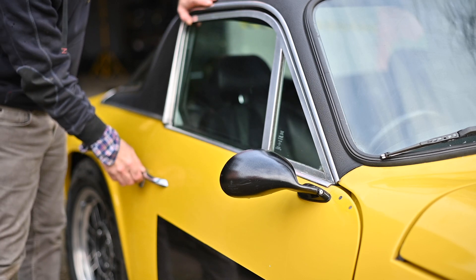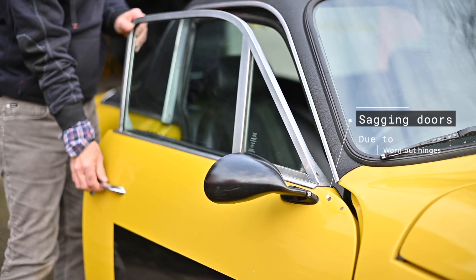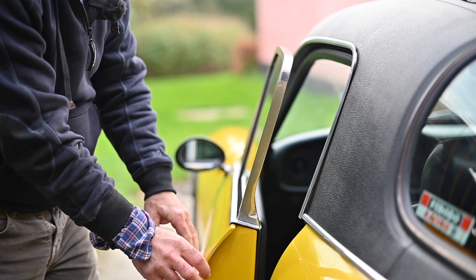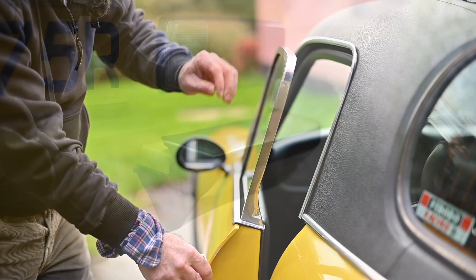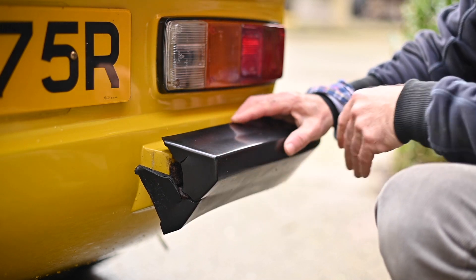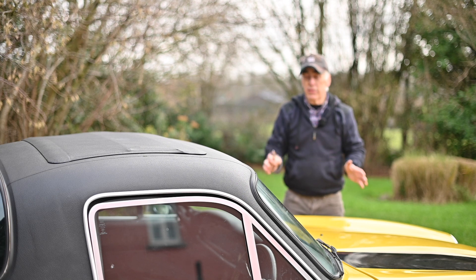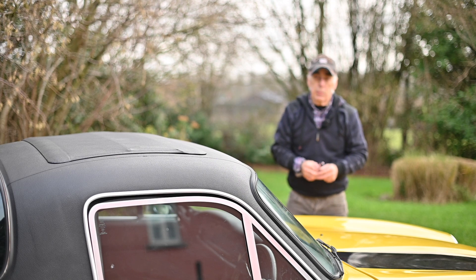Another big spot you often find on these cars is that the doors are sagging. This door has the same problem — the hinges inside are worn out so I'll have to replace those. Also the window frame can be a little wobbly, so that will have to be sorted out. The bumpers have seen better days, but they're easily replaceable. So far I haven't seen anything dramatic on the outside that can't be easily fixed — the tires are good, the shell is good.